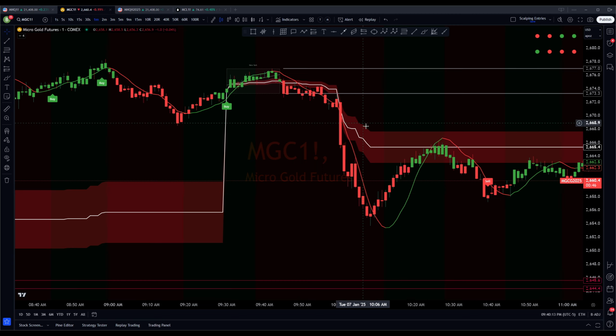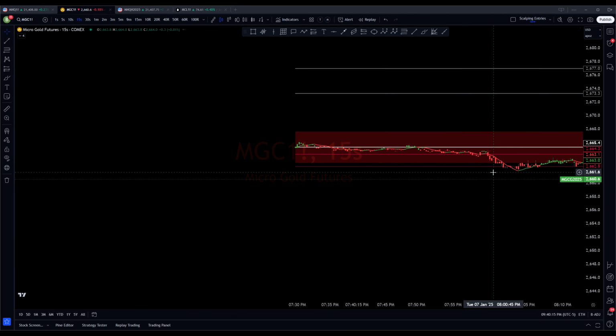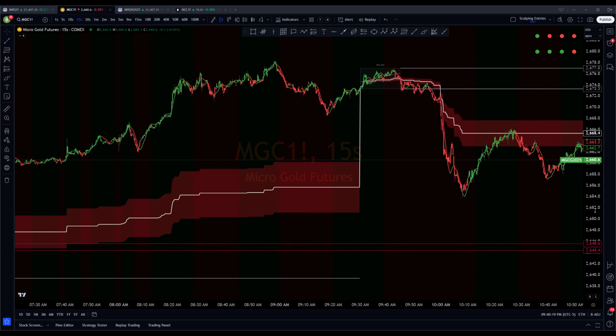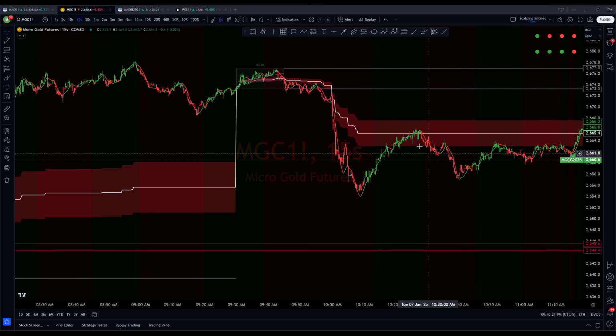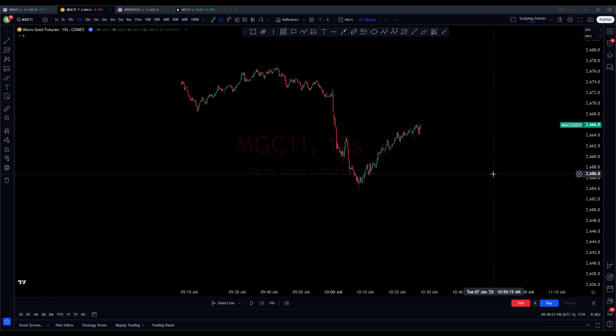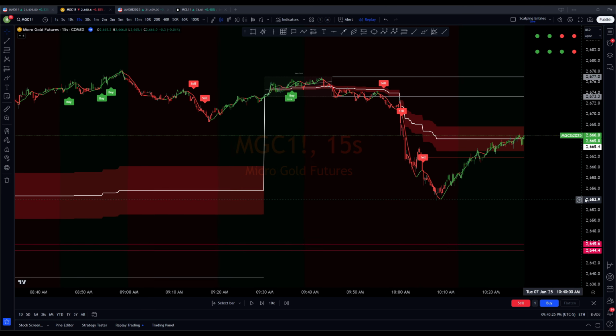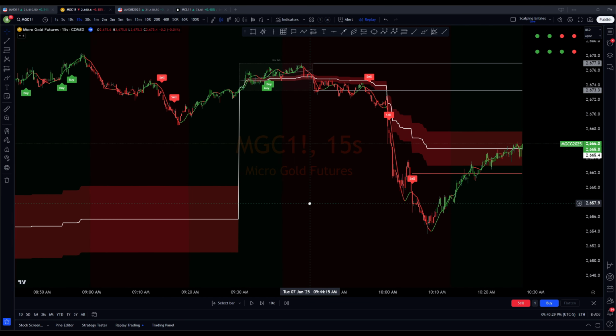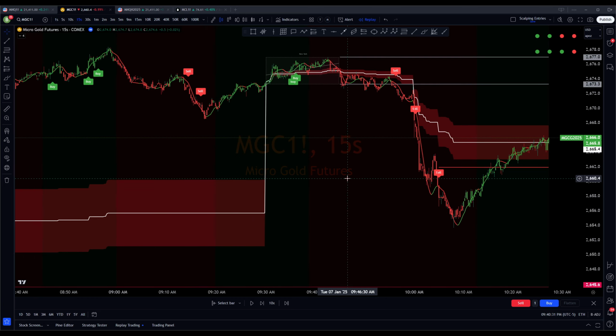Gold broke out to the bottom side as well. We'll go to our smaller time frame. It didn't give you the signal. Oh, that's because it's not going to show signals that far back. So hold on, there we go. So we did get the breakout. And if you see again, here's the previous zone, which could have been a place to take profit.